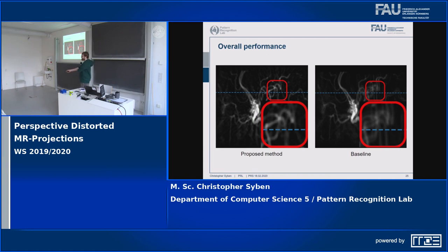And we can visualize it also on this known angiographic data set. This is, of course, simulated, but it is to show what would be the capability if we would have angiographic MR projections. Then we would see that on the left side, this is the proposed method. We can still reconstruct this vessel tree very nicely just by, I think this is 3x3 sampling, while the geometric rebinning, the classical method, totally fails to reconstruct this vessel tree. And if you imagine now you want to place a stent or do a thrombectomy, then it's not helpful if you want to see the catheter and the vessel and where your instruments are, while here we are probably still able to show the physician the information we want to give them.